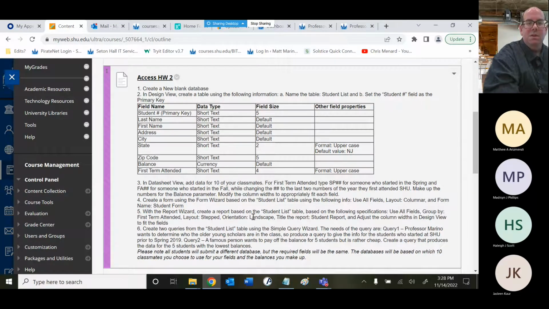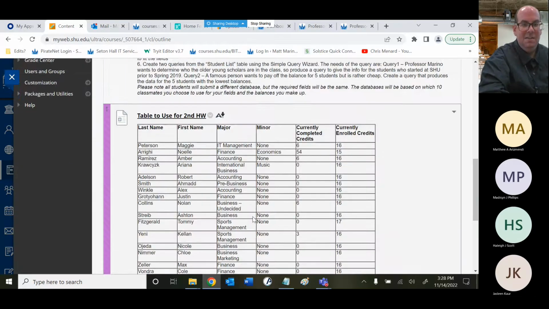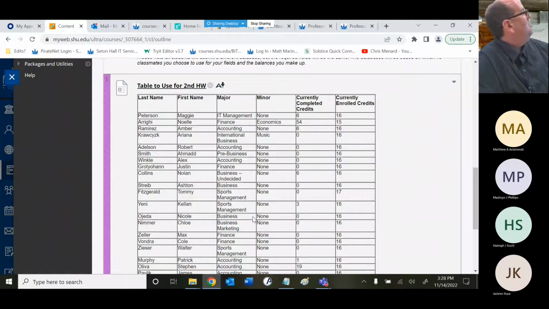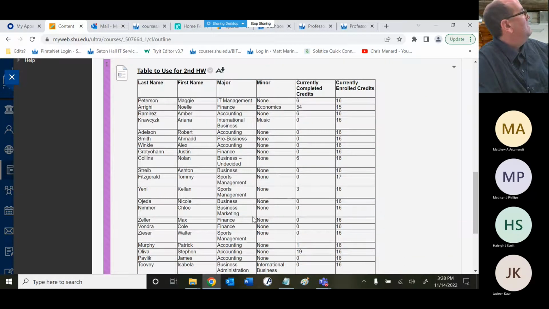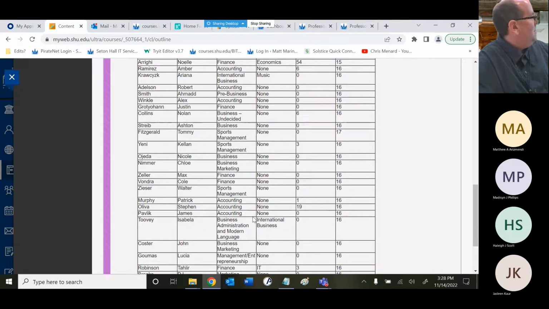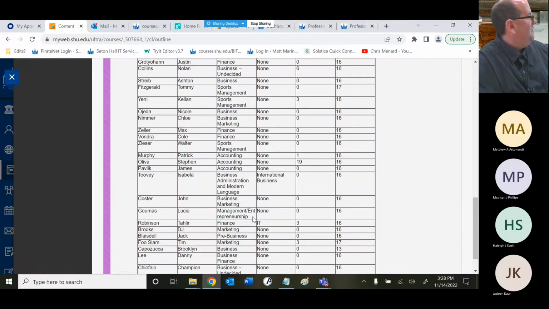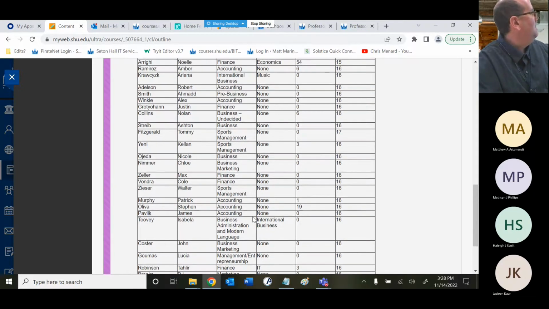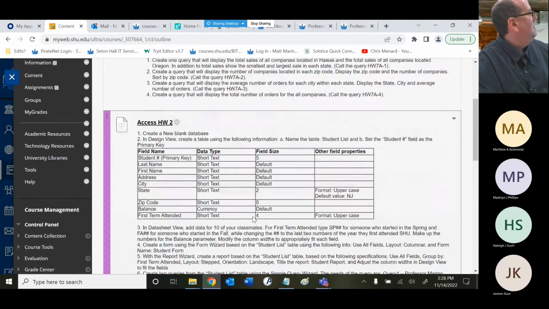In this instance, I'm asking you to create a new blank database using information from Young Scholars of Yesteryear, which is right below it and says table to use for second homework. You have, I think, 33 former Young Scholars listed. You may or may not know.